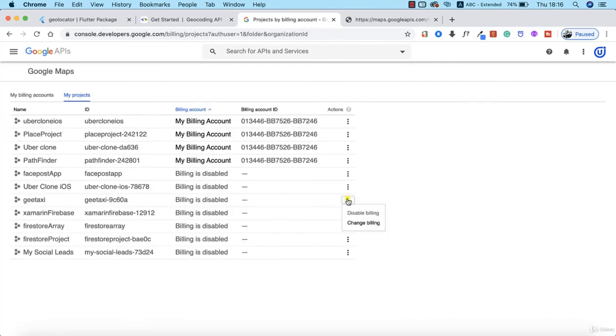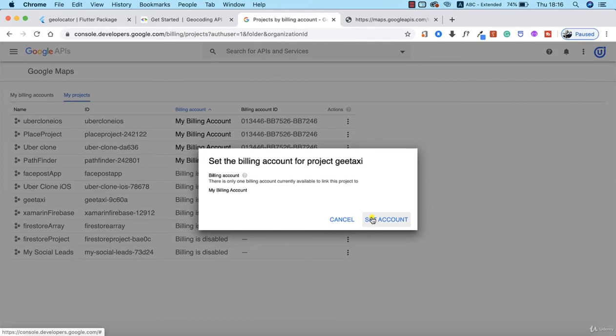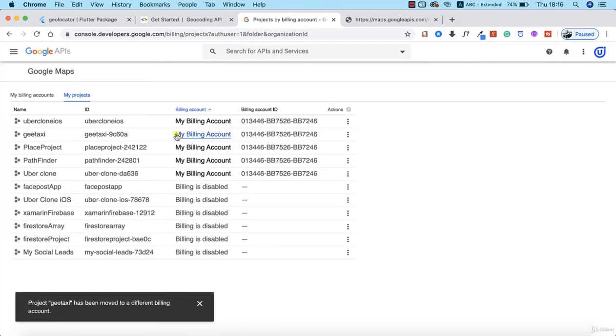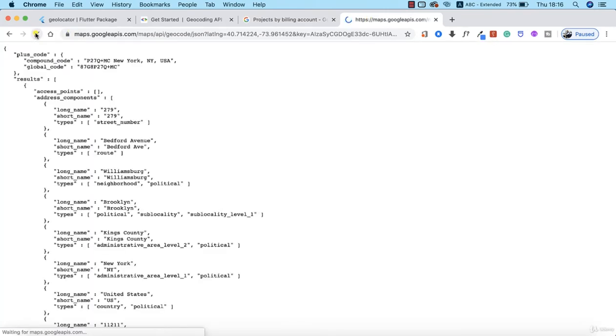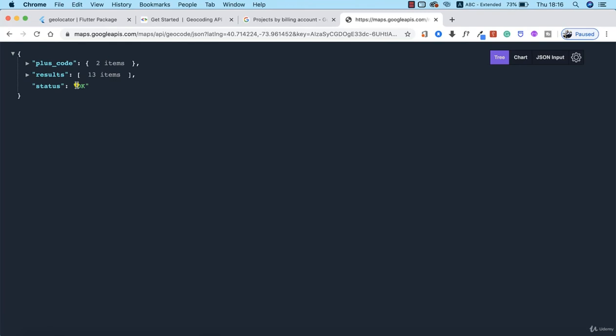Okay, so billing is disabled, so I'm going to change the billing. And bam, billing has successfully been enabled for this project. Alright, let's try to make this request again. If you don't have a billing account, you need to first do that, and as soon as you do, you will be able to receive a response from your API request.